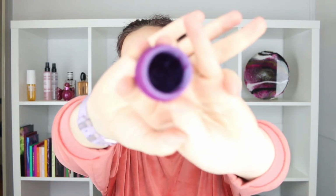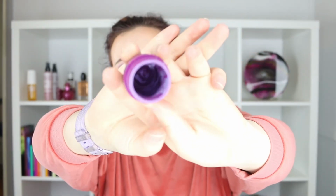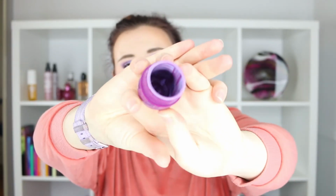And then the last one is my skincare product, and this is the Tatcha Violet C Radiance Mask. And as you can see in there, it is completely empty. I think I got about 5 super generous uses of this mask, like 5 applications. So if you thinned out the amount of usage, you could definitely get probably double the amount that I got out of it, but it was a really decent sized sample.